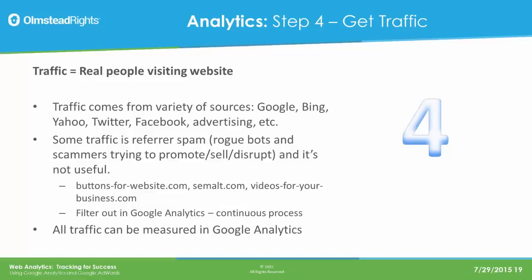If they don't click on anything, they basically bounce. If they stay on the first page and don't engage and they hit the back button or go somewhere else, that's considered a bounce and they leave the site. In that case, they would have one page per session. If they visit multiple pages, they will have multiple pages per session. What happens from a timing point of view is the average session duration is the average amount of time, across all the different users, that they have spent on your site.